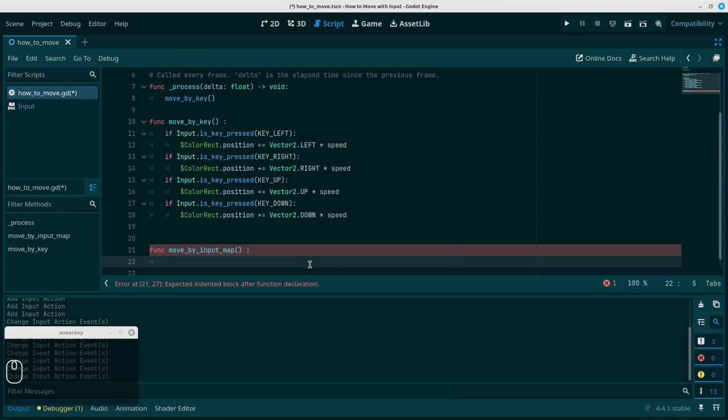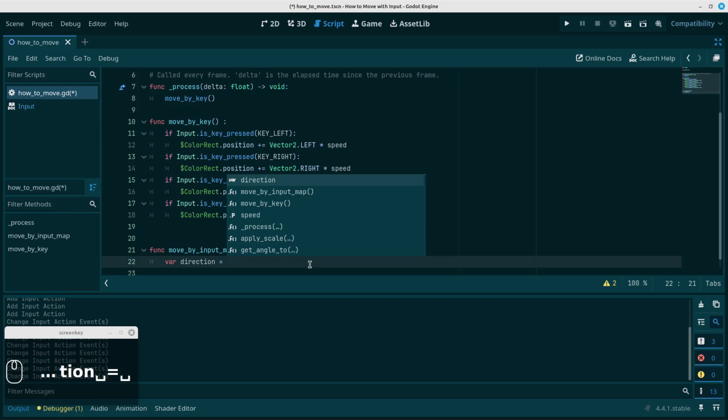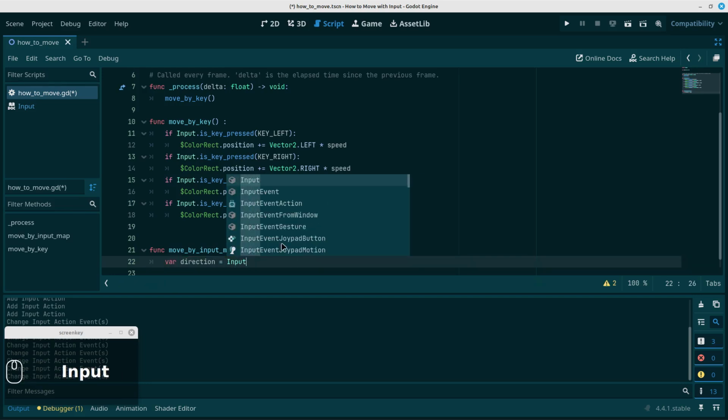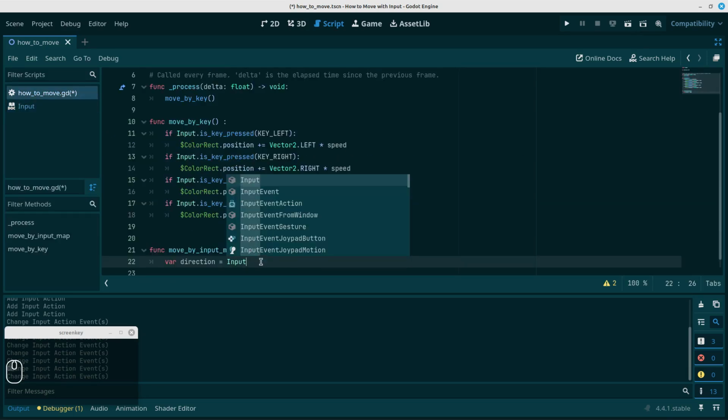Let's just start off by adding variable direction. It's not necessary, but it makes life easier. And remember, when we were in the input documentation, we saw vector 2 has something called get vector, and negative x. We want the negative x, the positive x, and a negative y, and a positive y. So let's go back.